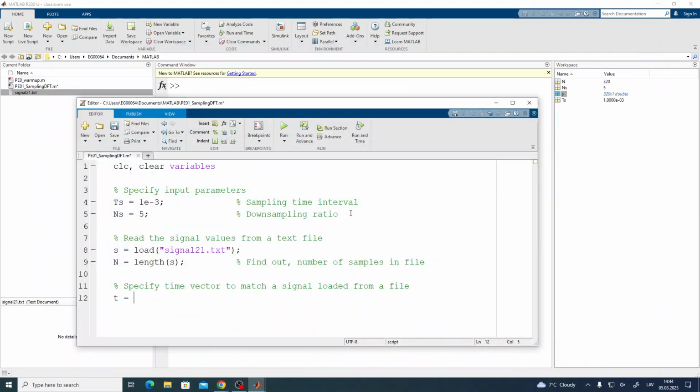First is to specify this as samples. Well, actually, let me call it n to avoid confusion. So this is sample numbers, like 0 sample, first, second, third, and so on. Now I know for certain that between two samples there is a time duration of ts, 1 millisecond. So I can easily convert that into time by multiplying with this value. So now it is a time vector in seconds.